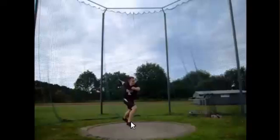Turn the foot first. So by holding something in your hand other than a discus, you won't be scared of dropping it. So hold a pipe, hold a water bottle, hold something in your hand that you can just grab onto and grip onto that won't fall out. That way you can focus on your feet. So hold this position with a pipe or a water bottle in your hand, focus on the feet. Turn the feet first.